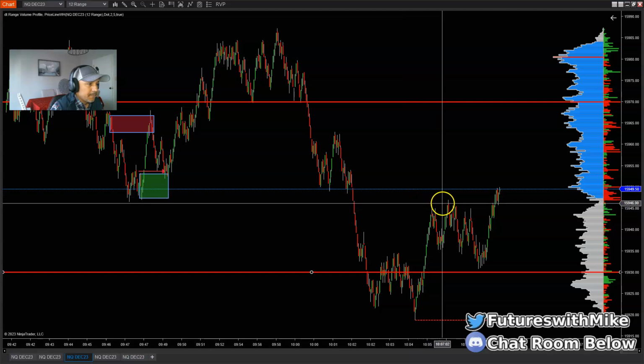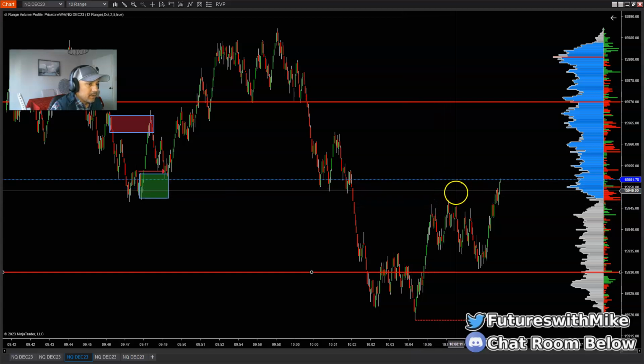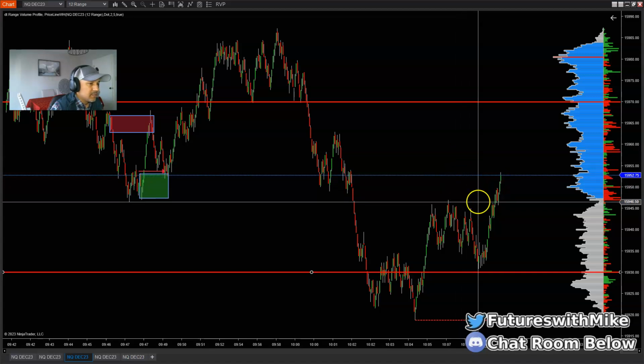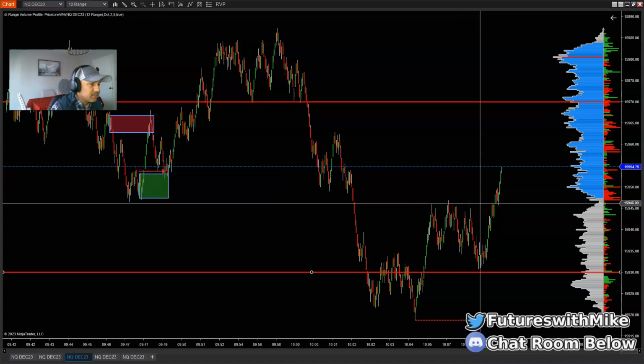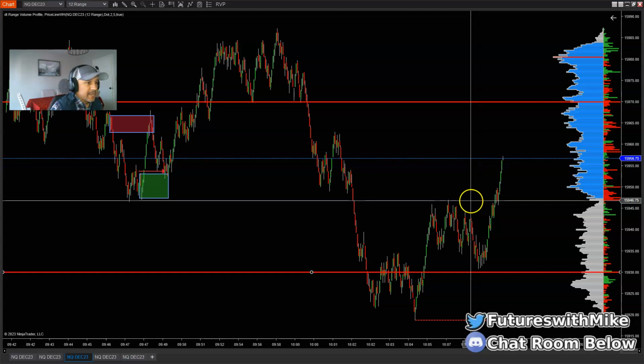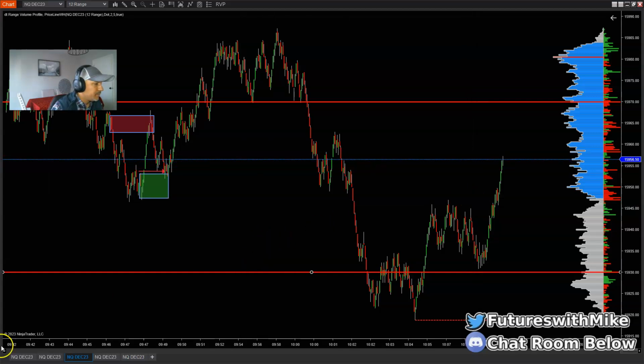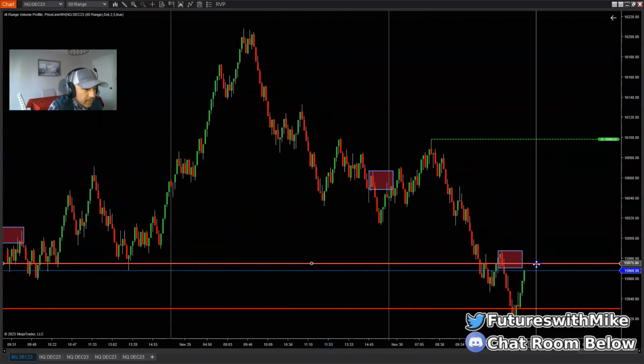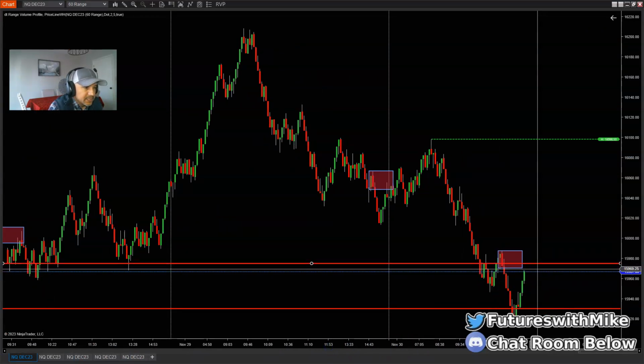So we are almost, okay, we're tapping into it now. It could push through that. So we'll see. I'm going to wait it out and see what the market's going to do, because we're still just a few moments after the news event. All right, you can see on the higher time frame, the 60 range, we are just a few ticks away. Well, I should say points.